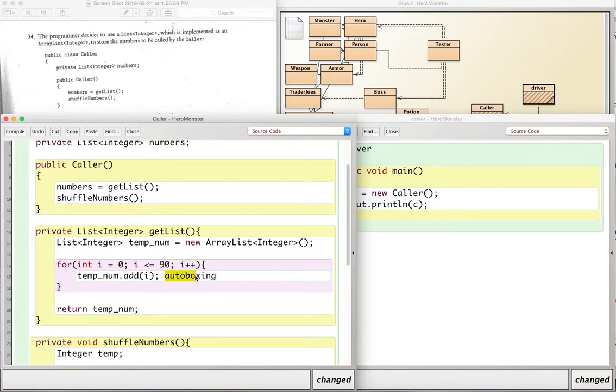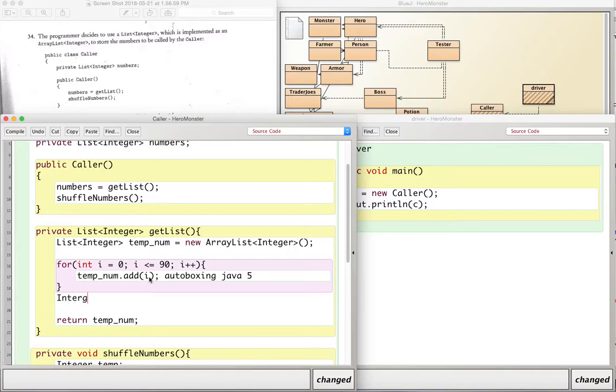Autoboxing was introduced in Java 5 and later. And what is autoboxing? It's when you're adding primitive data types into arrays or into variables of type, for instance, we say Integer i is equal to 5. 5 is autoboxed into the variable i.